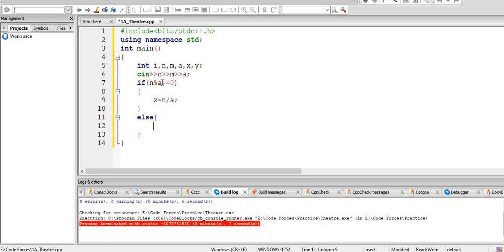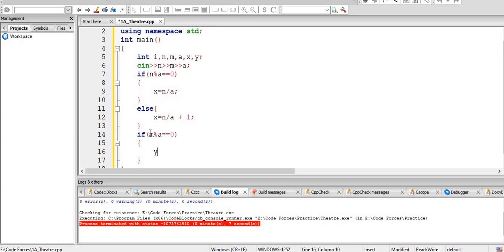Else we must add plus 1. If there is any fraction value, then we must add the 1 value. If there is no fraction value, then we do not need to add 1. And we do the same check on the m value and store it in y.